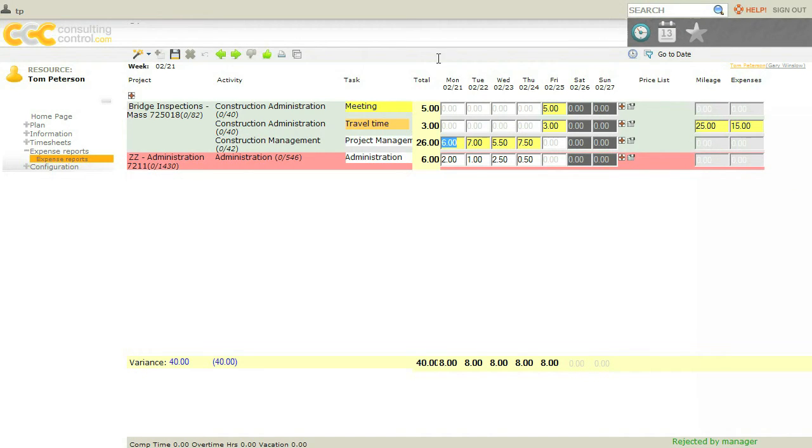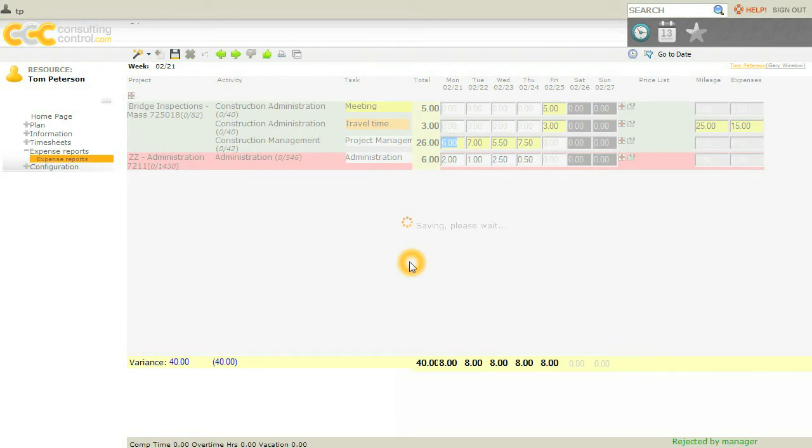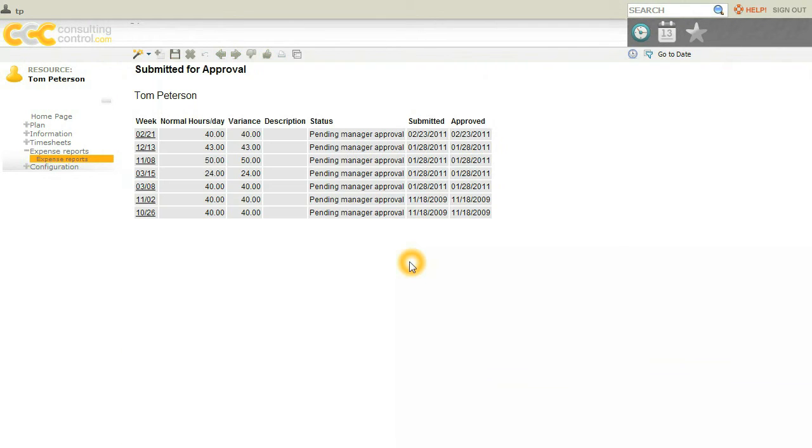And now I come over here to approve it. So I just submit the approve button, click OK, and I should be good. Now, it's important to note that since billing is typically done monthly, we strongly recommend that expense reports be submitted monthly as well, instead of submitting one after each activity. Let's go back to those expense reports now.